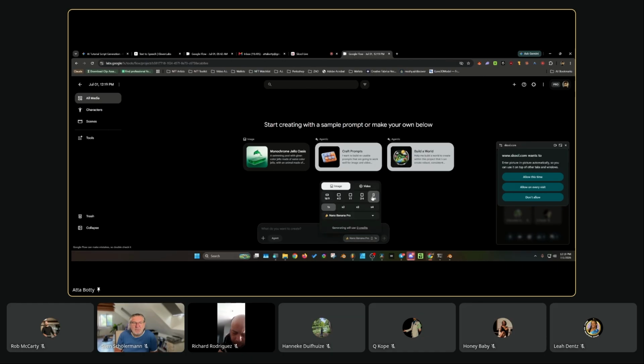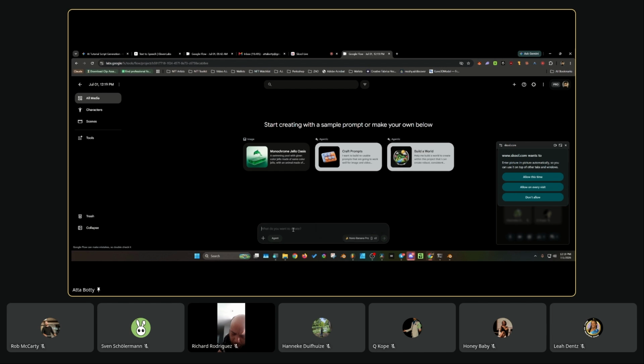I'm just going to put mine to vertical, so it's 9 by 16, and I'm probably just going to do two at a time right now. The prompt that I'm going to use here is just a skull with a plain black background.